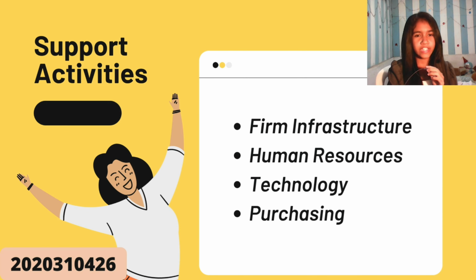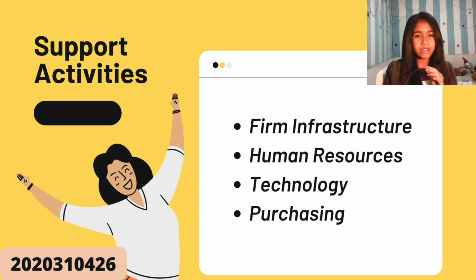Support activities. The 4 supporting activities in the value chain enable the 5 main activities to be implemented efficiently and effectively. 1. Firm infrastructure, or company infrastructure, which consists of accounting, finance, law, and general administration. AIS is part of the enterprise infrastructure.